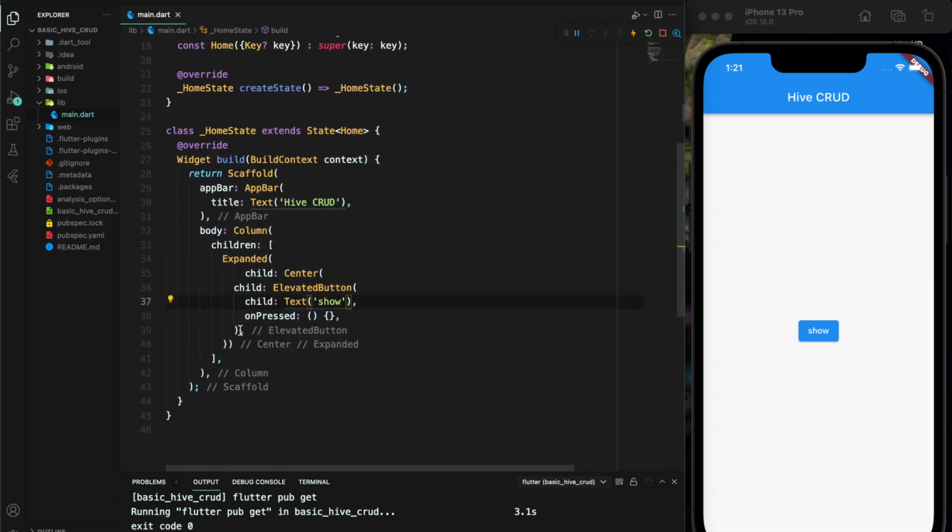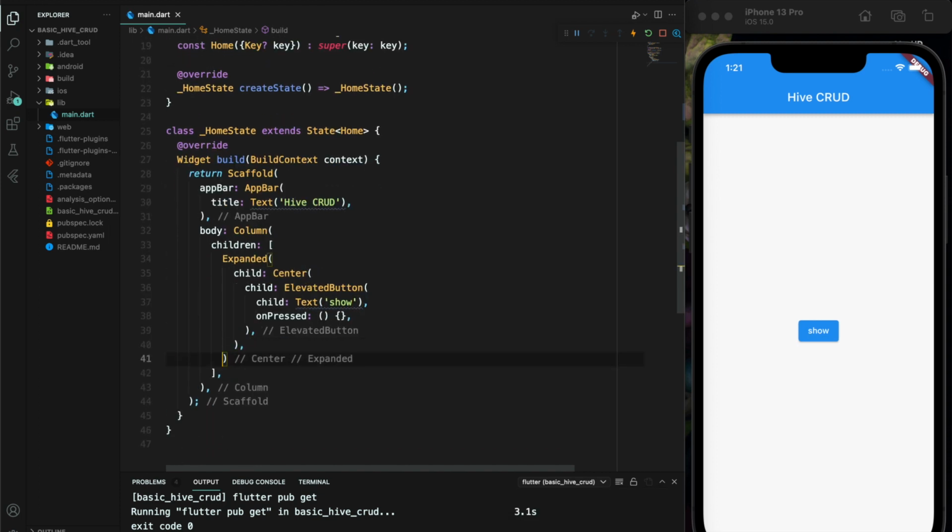Alright, now after the Center or the Expanded, since we are in the Column, we can start putting things here. So after the Expanded, before I do anything, let's copy this ElevatedButton firstly.